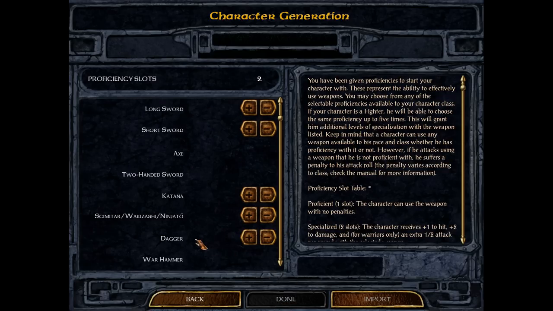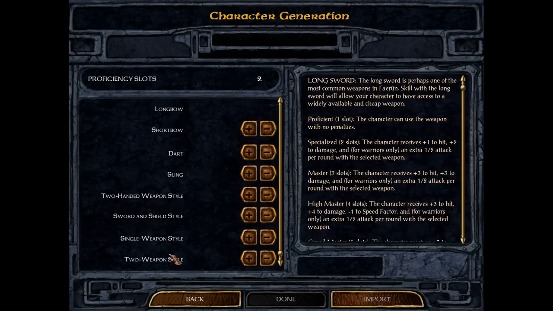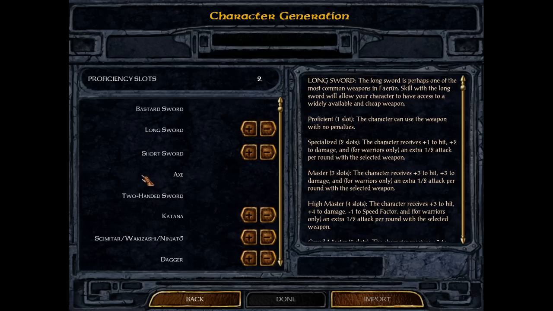So once we're done with here, we enter the proficiencies, and I think that's the last big topic that I would like to address. I kind of wanted to talk about every weapon category and all the styles. Alright, so let's talk about the weapons.